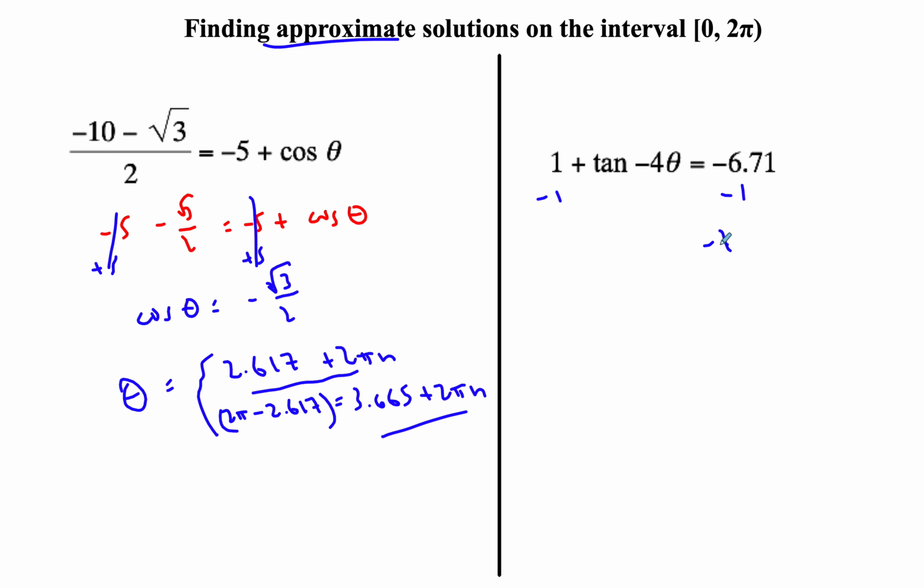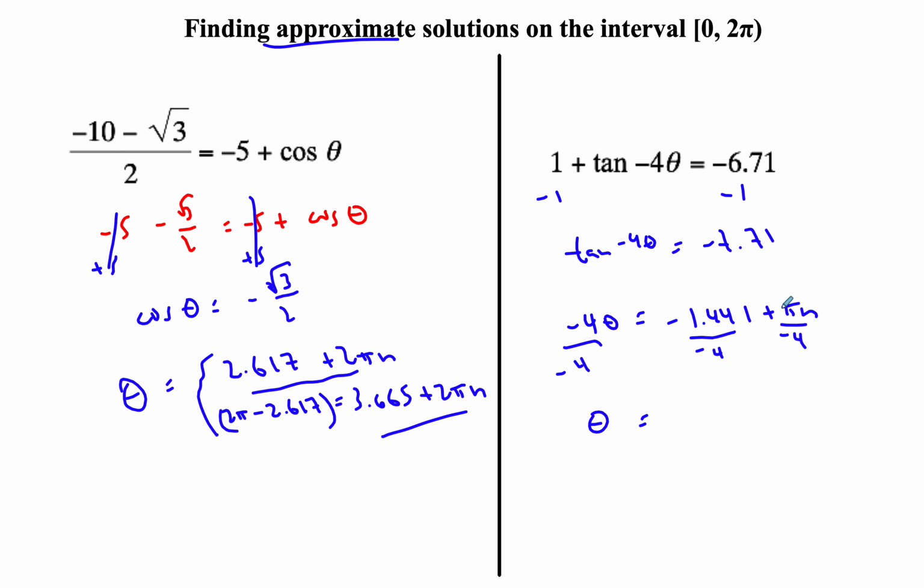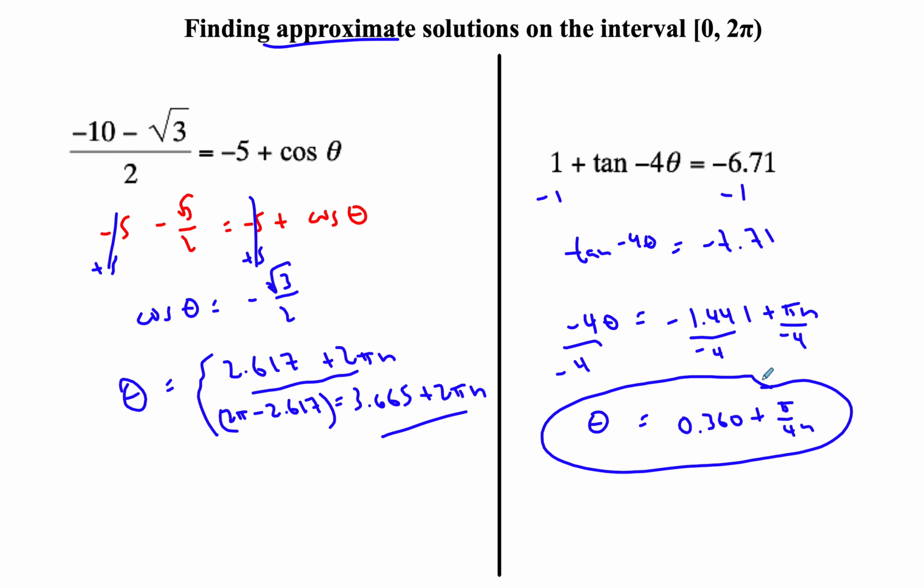Same idea. Isolate the exponential. Take the arctan. When you take the arctan, you get 0.360, but plus, oh, I'm sorry, you don't get that. I'm skipping a step ahead. You actually get negative 1.441 and because it's tangent, plus pi n. So now I'm going to divide everything by -4. Now remember, this is tangent, right? Meaning the other second solution would be at plus pi, but I've already got it covered because I'm already adding the pi n. So when I divide this out, I get 0.360 plus, now please note, this negative, it doesn't matter because n could be positive or negative, right? Pi over 4 n. And that is your final solution.